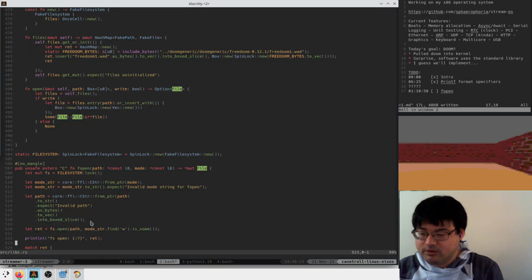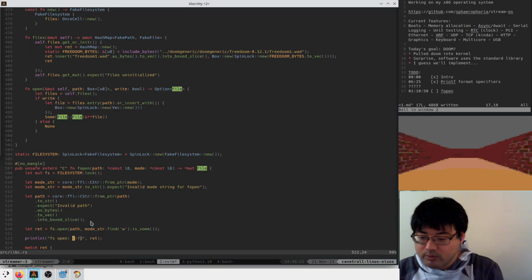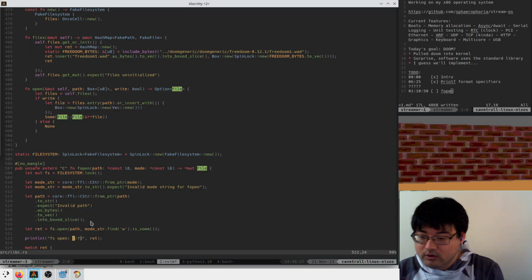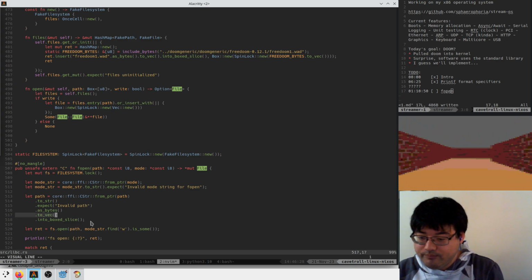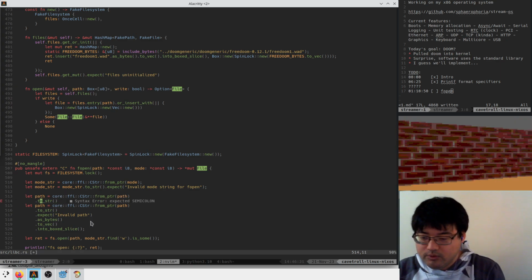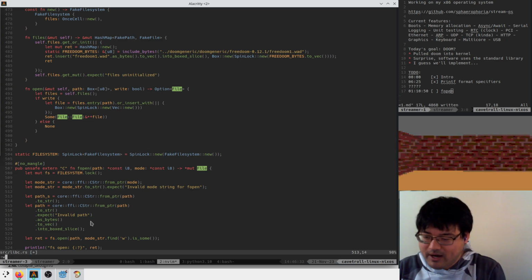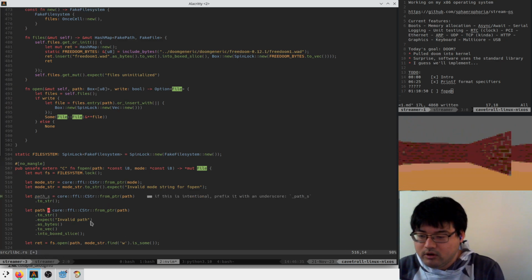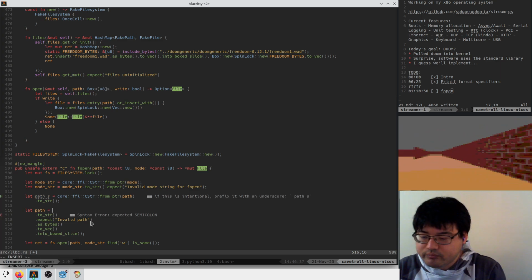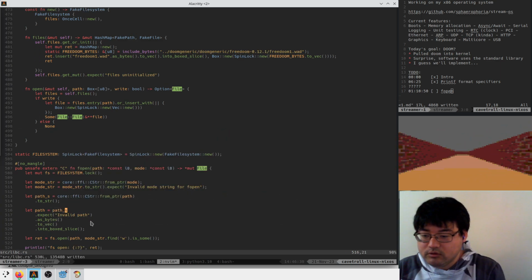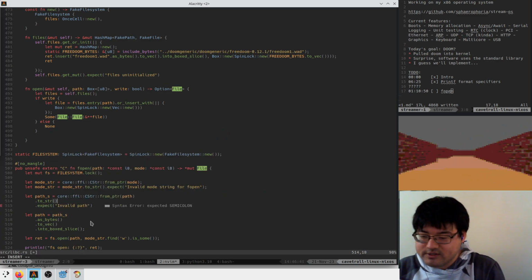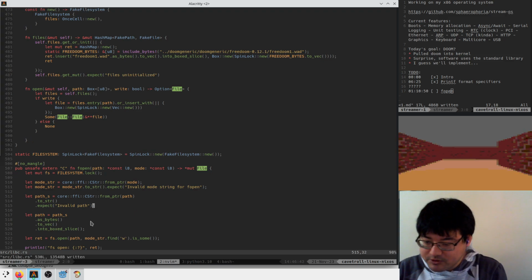So let's double check what the path is. We should log that as well. We'll keep the path string around so that we can log it, and I guess we'll do the unwrapping here as well.